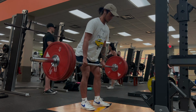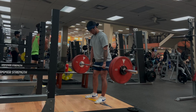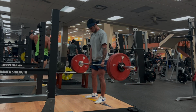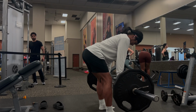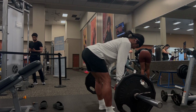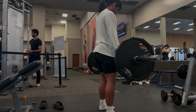A mistake a lot of people make when doing RDLs is when they bring their hips as far back as necessary, they continue to keep going down to the point where it's their back that's lowering down instead of their hips going back. And that's gonna put a lot of unnecessary load on your back. So usually it's when I bring the bar to just below my knees, that's when I feel the stretch in my hamstrings, and that's when I thrust forward. But yeah, these are great for developing posterior chain strength, targeting the hamstrings and the glutes specifically.